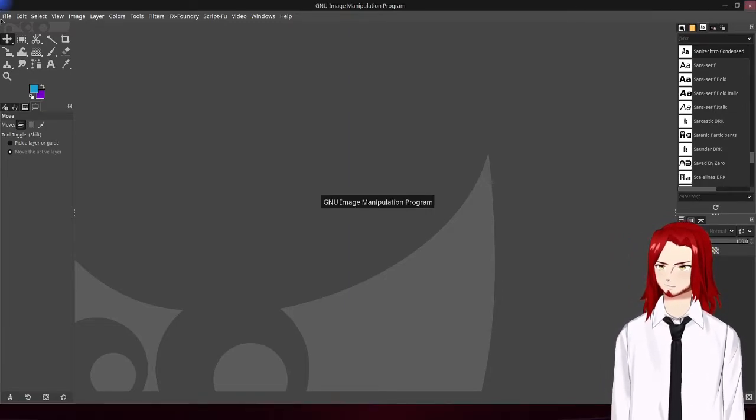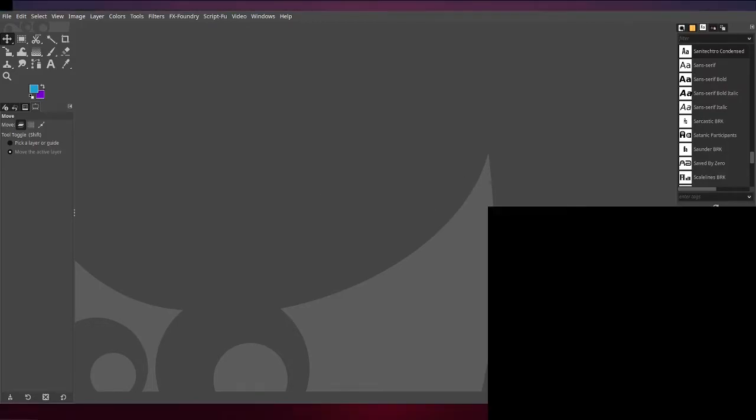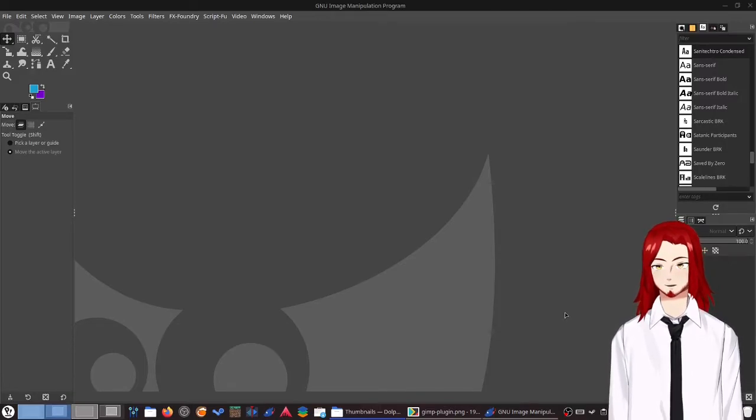So if I hop over, I clicked something. Okay, something happened. But we're back now. Now, if you're running this on Ubuntu, you may notice that there's extra stuff at the top, or on Linux in general. The reason for that being, I don't know why I'm redoing this take, screw this.